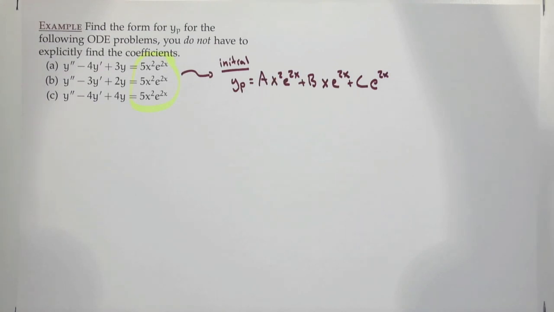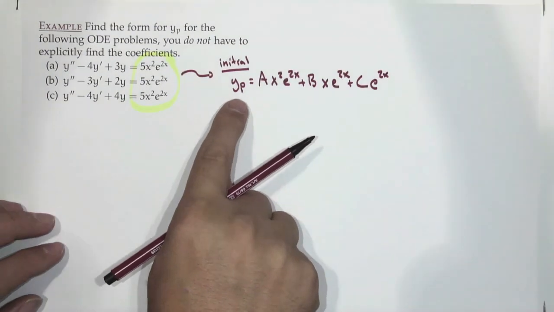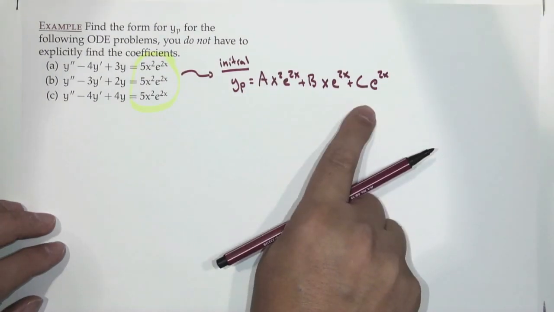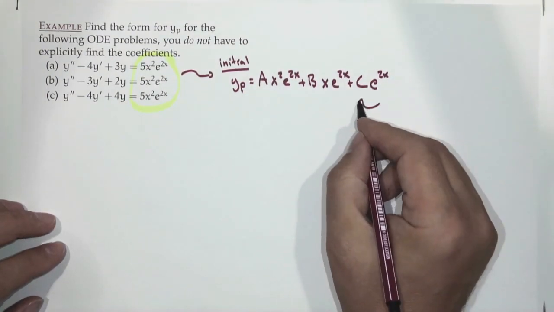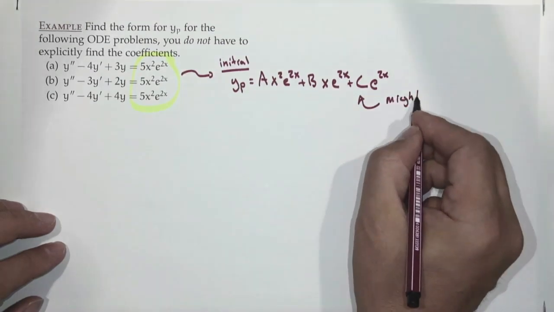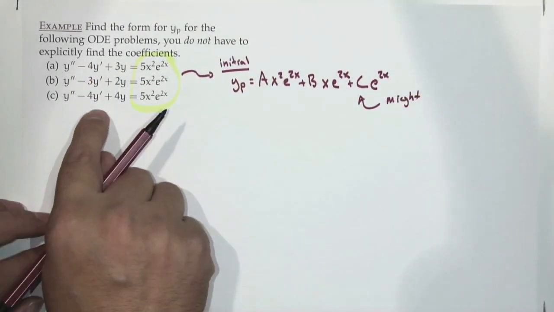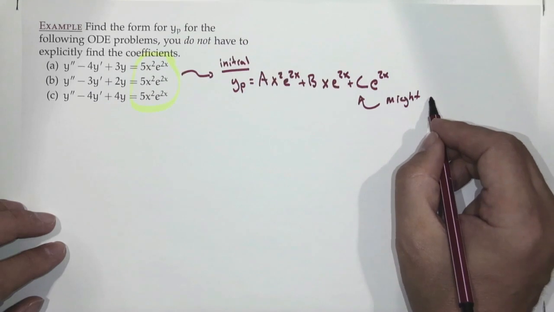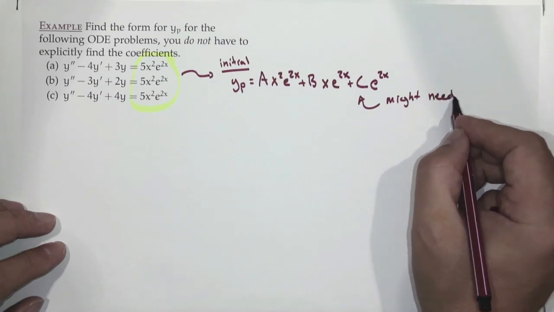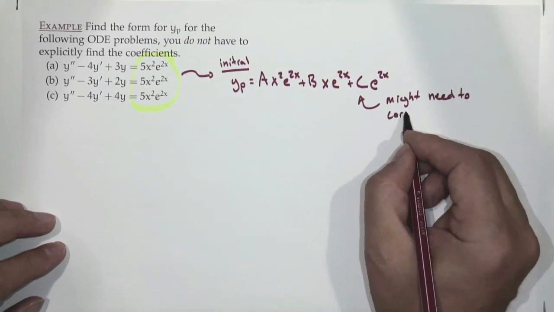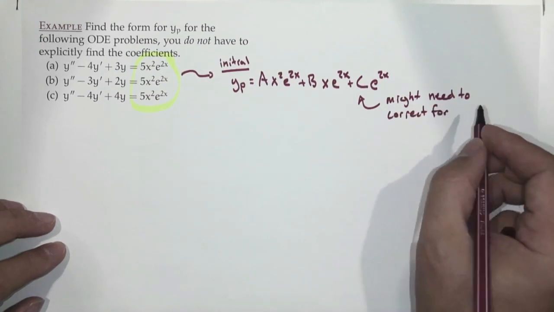What do we have to worry about? Yeah, we have to ask the question, is there overlap with the homogeneous part? So the answer will be this after we correct for overlap. So that's what we need to think about. That's why we might have different answers for these 3 different questions. All right, well, so we begin.